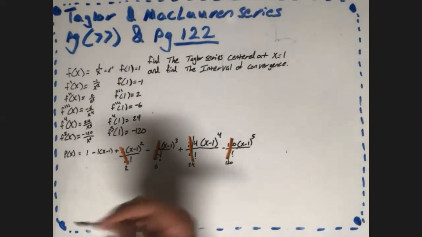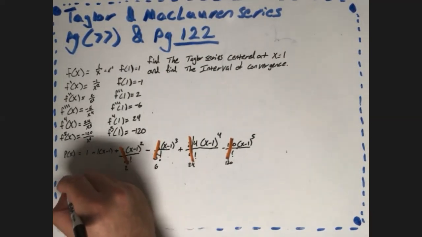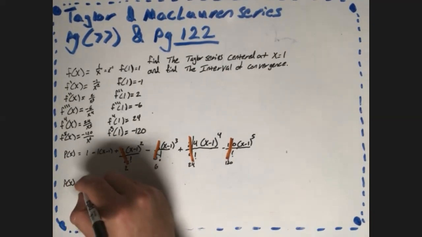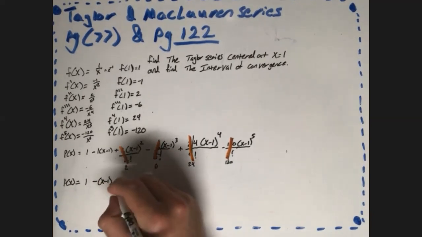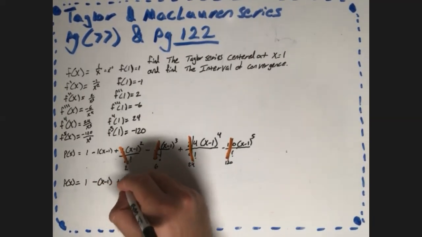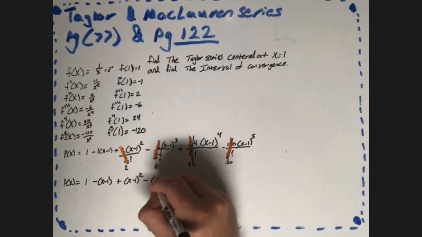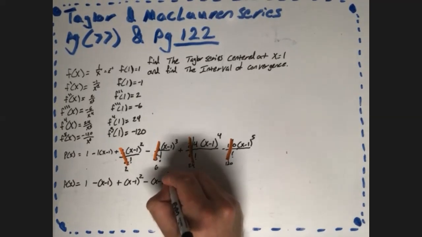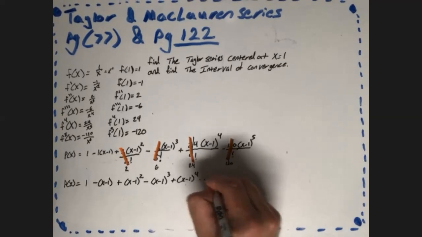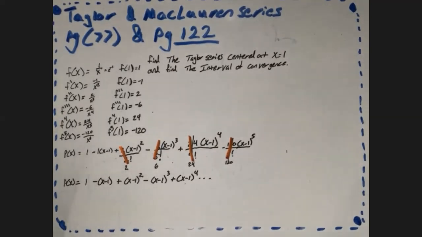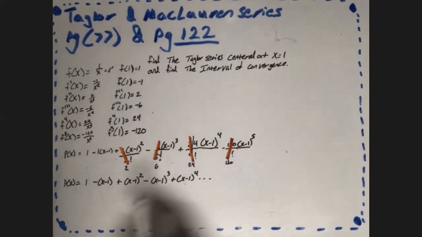Awesome, okay. So that being said, I'm just looking at this pattern. I got really P of x is equal to 1 minus x minus 1 plus x minus 1 squared minus x minus 1 cubed plus x minus 1 to the 4th. And I'm done. I don't want to do anymore. It's like the same thing over and over again. The only thing that's changing is this number right there, right? And that number corresponds to our value of n.